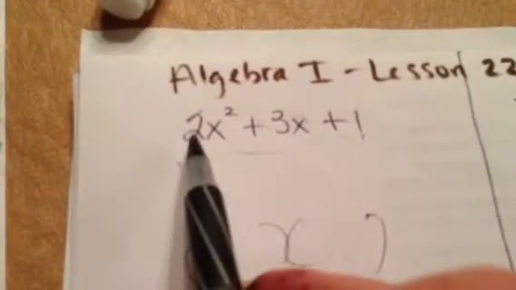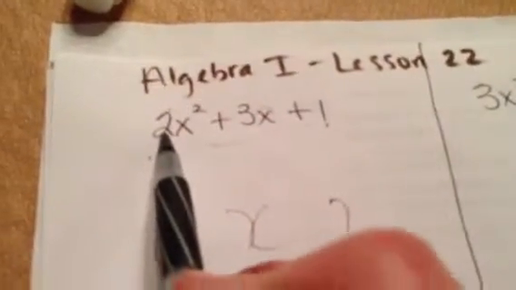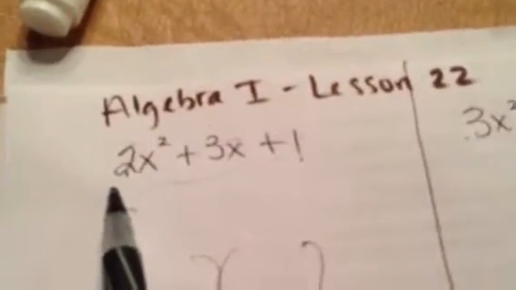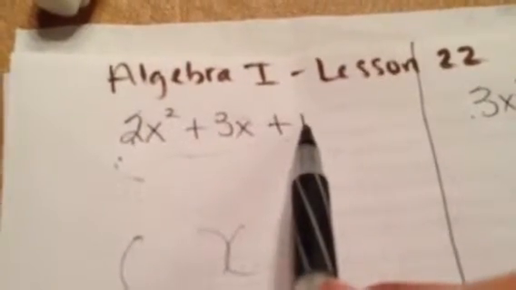Okay, what you worked on last time in Lesson 21, this value was always a 1. Today, everything we do, it's not going to be. It's going to be something other than 1. So here's what you're going to do. We call this the AC method because this is like A, B, C. So this is called the AC method.